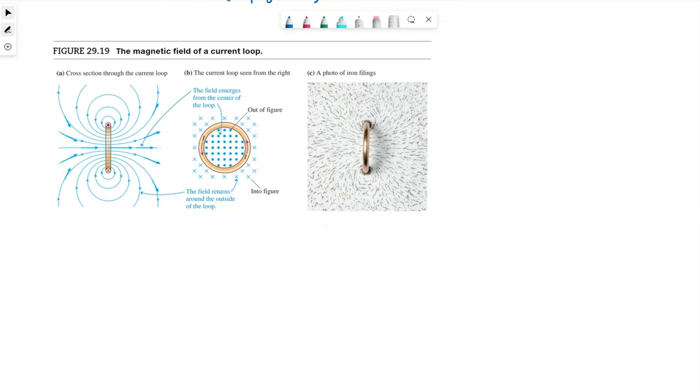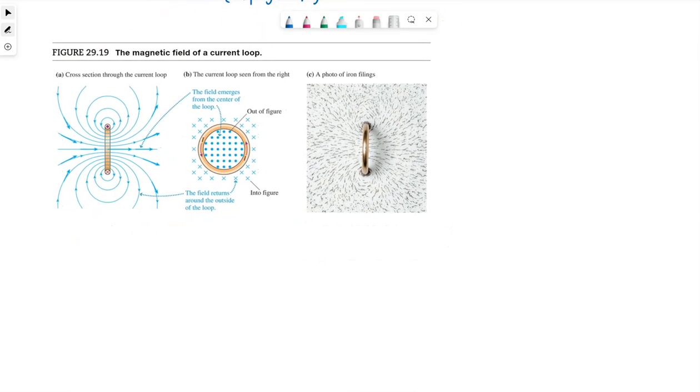One last thing to talk about with this. When we look at this current loop magnetic field in here, so these blue lines are representing the magnetic field created by this loop. They wrap around. They go to the right through the middle of the loop, wrap around, and go all the way over to the left outside the loop. So they both come in and out. They're continuous.